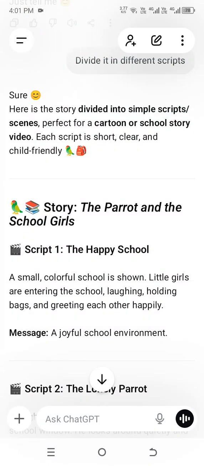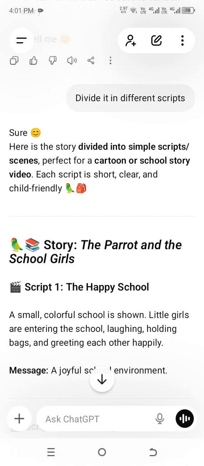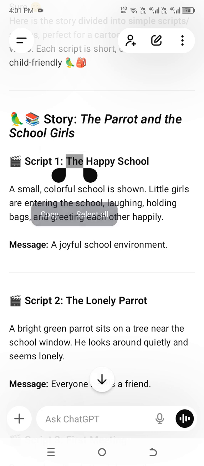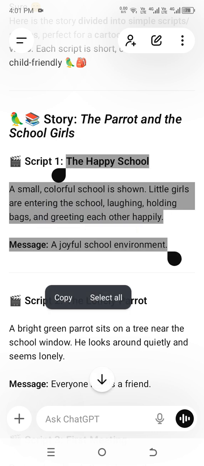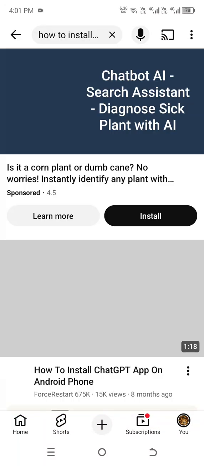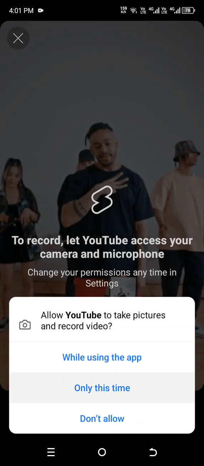Then I told ChatGPT to divide this story into different parts. Once it divides the story into parts, you have to open your YouTube channel, then Shorts.